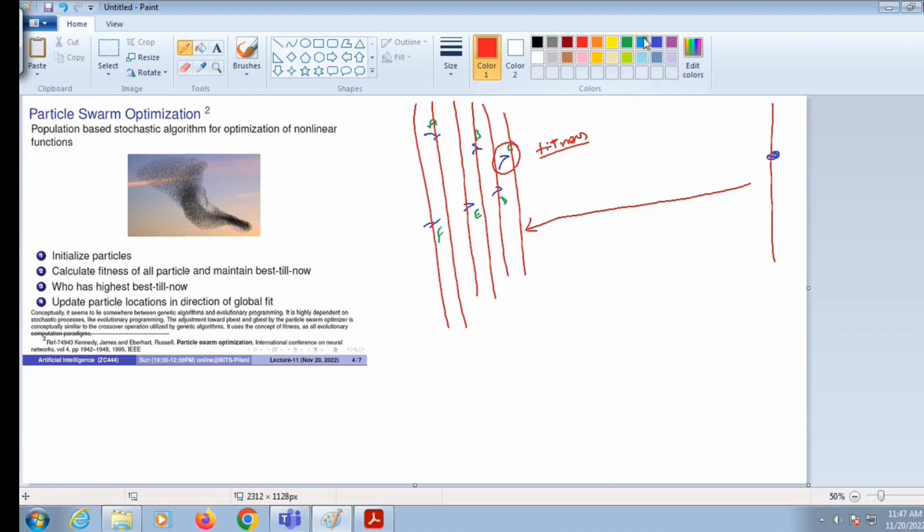Okay, so all other people first do what? First find the fitness of their own. What is your fitness? If there are multiple things over there, we call them particles, and swarm means multiple things are there. Many of them are there. So if there are many birds, they try to see their own fitness, how fit they are. Right now, what is fitness? Distance. Distance from the target. So they are going to find that out, and then definitely you want to choose a leader.